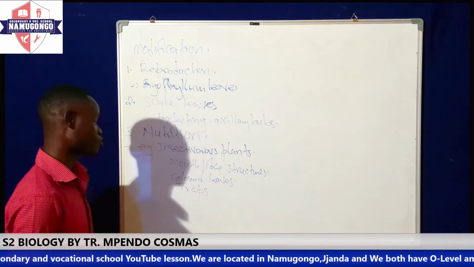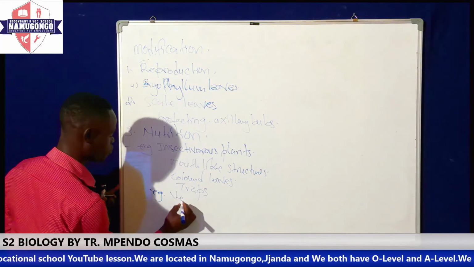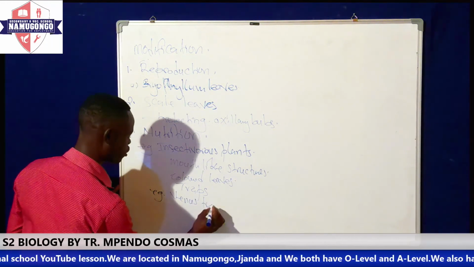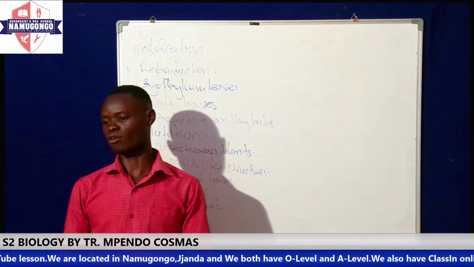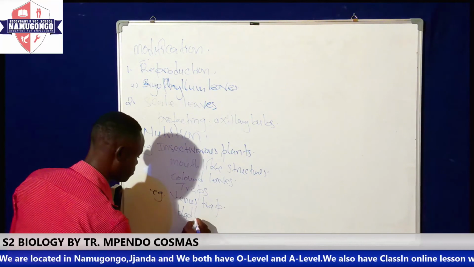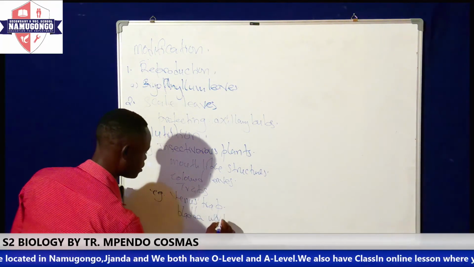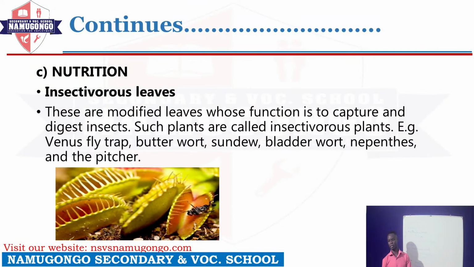This one is common amongst the examples of such plants. We have what we call the Venus trap. Like I said, they are not common here. We have what we call the bladderworts. We have many examples, but they are not common here. You will not commonly find them on your way there, but they are found in some other areas.